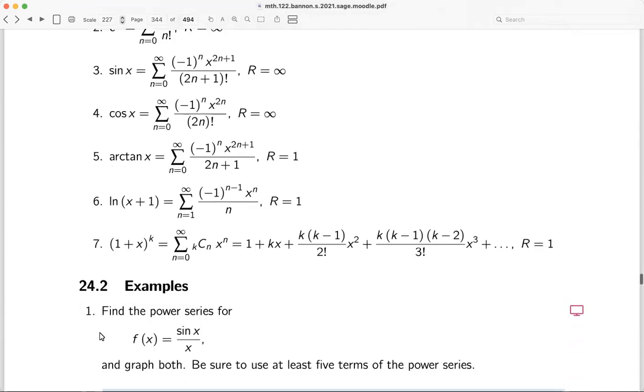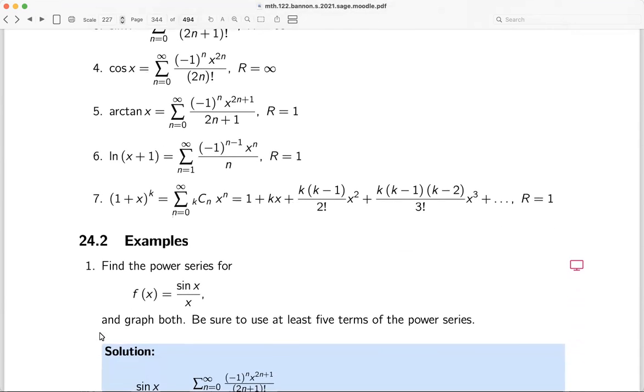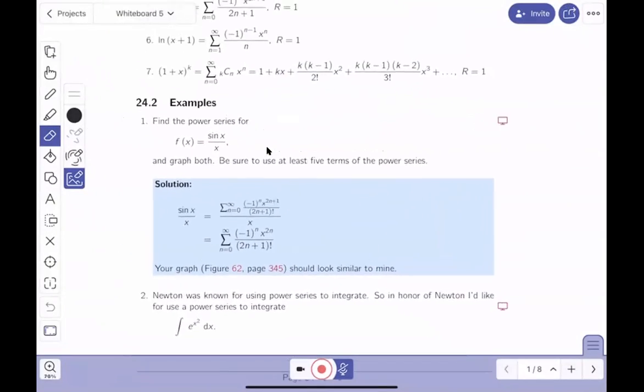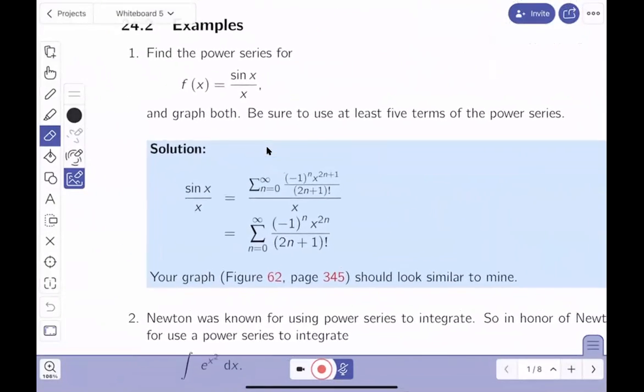All right, so I'm going to start doing the examples. As I do the examples, they may look slightly different than the way you want them done, but the bottom line is the way I'm going to do them will not have different outcomes, but they may have different roads that lead there. So I'm going to share another share with you. I'm going to go to my whiteboard, give me a second. And certainly I want to go through each problem separately. We have answer keys for a reason, and there is some work in the answer keys, but we're going to take it one step at a time.